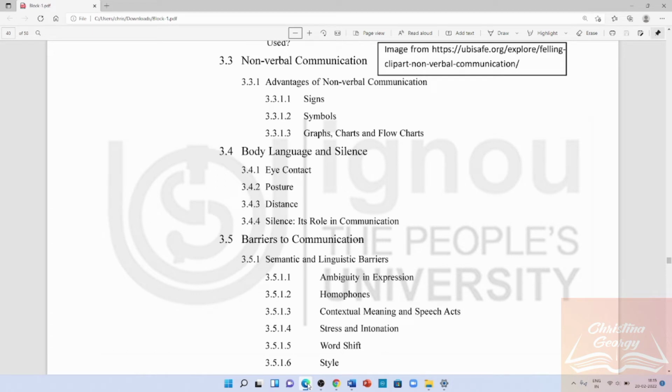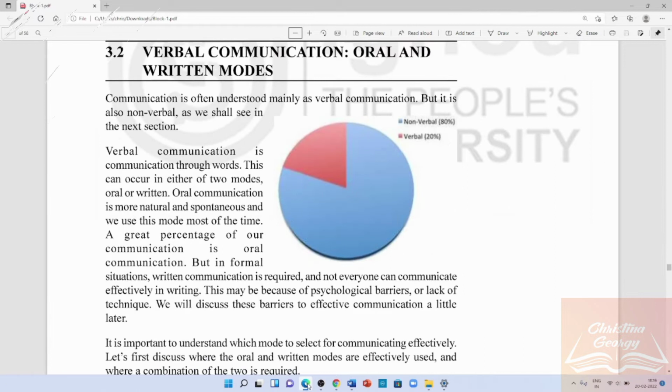Communication is often understood mainly as verbal communication. But my dear learners, the most interesting fact is that around 65% of this communication actually takes place non-verbally. This could refer to facial expressions, tone of voice, movement, appearance, eye contact, gestures, posture, and the like. Nevertheless, studies have proven that 35% of the communication takes place verbally.